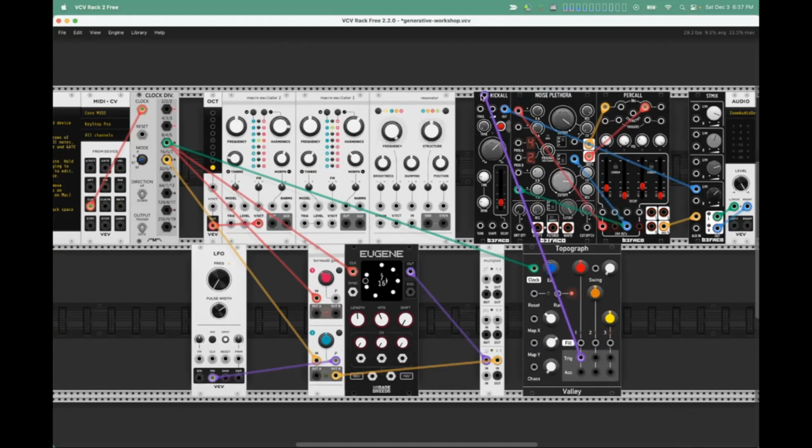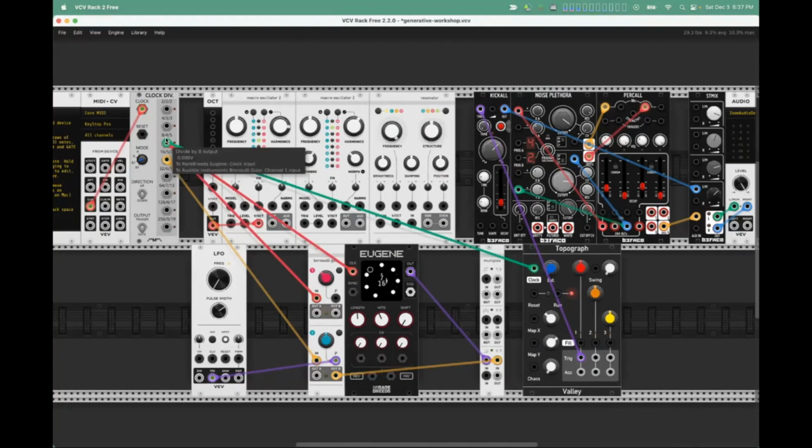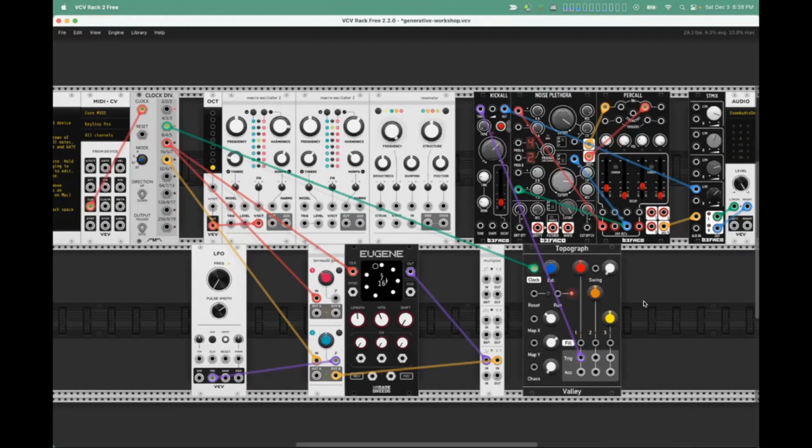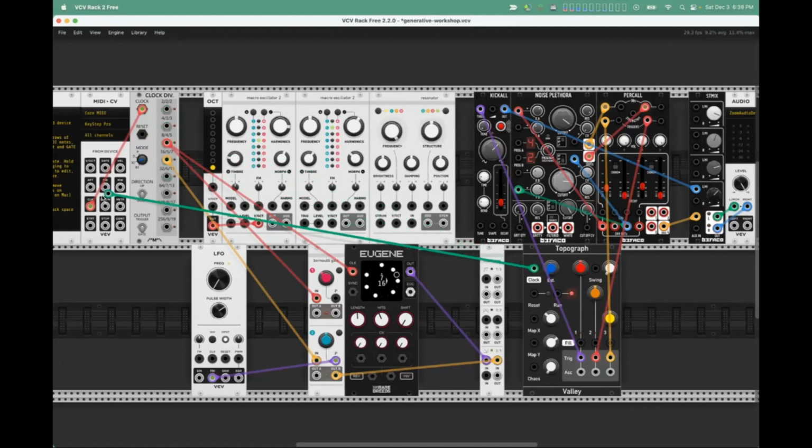So if we wire this up to the kick, let me turn the speed up a little bit. Okay, and we'll wire this up to the snare. No, that's the hi-hat. And so this is a particular, oh, that's right. Let's just go straight from the clock output. All right, now we're down at 100 beats per minute.